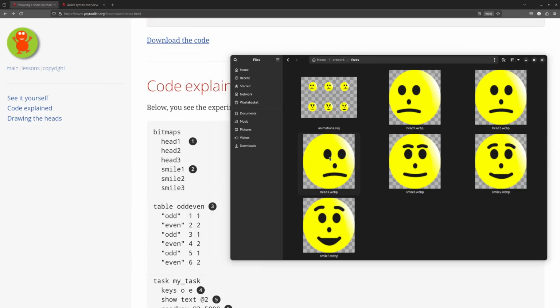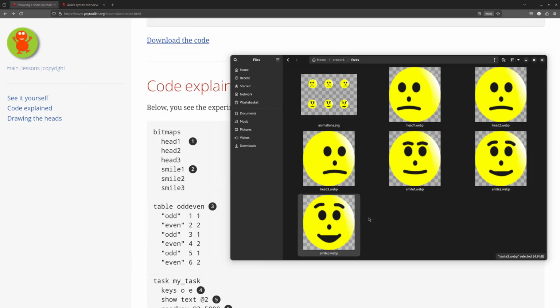Shaking is sort of like a disappointment about the participant making a mistake. And for the smile, I have 3 faces. So smile 1, smile 2, and smile 3. Smile 1 is a little bit smiley, smile 2 gets bigger, smile 3 is a big smile. And again, I play them in the sequence 1, 2, 3, and then I go back to this one. So by playing static images in a sequence, it looks like an animation, a little video clip if you want.